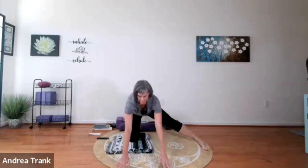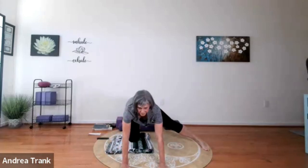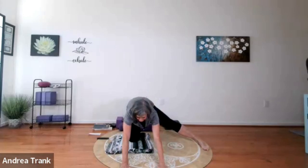And release. Last time. Activate this area. It's like your legs are pulling toward each other. Watch the knee. Draw the weight back. And release. Go ahead and draw that knee in and just move your hips around.